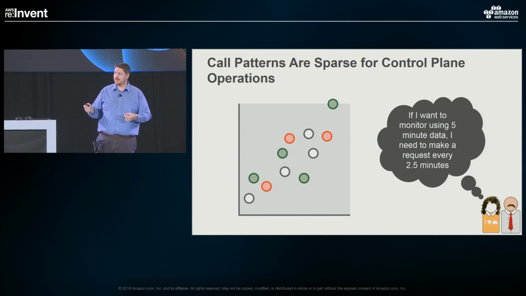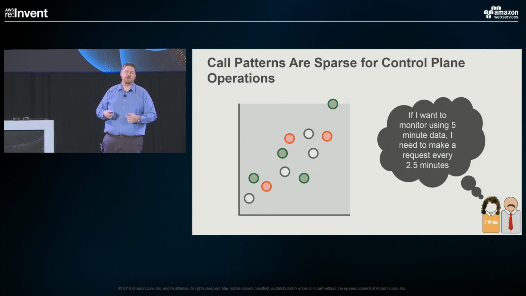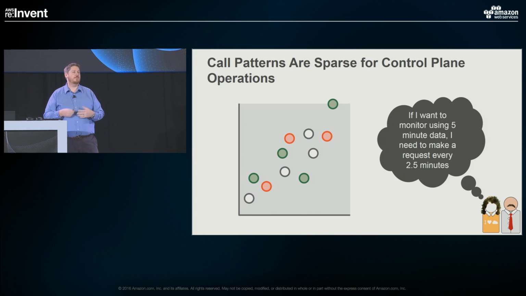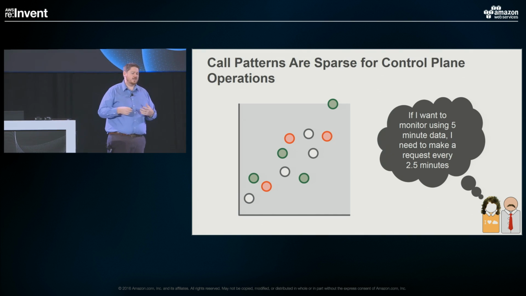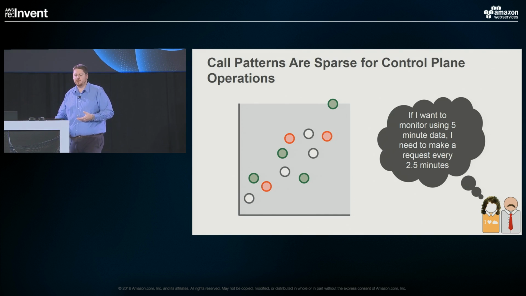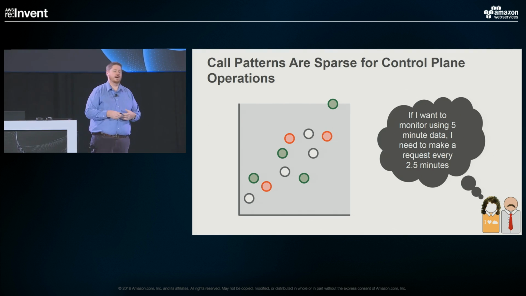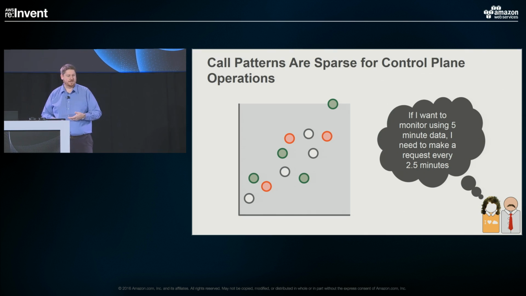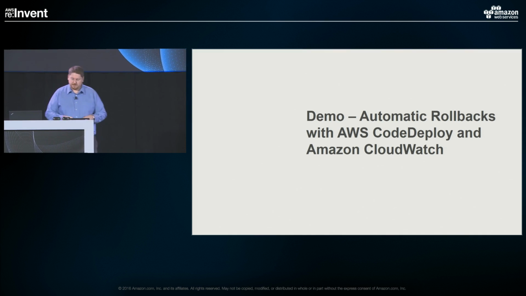And that's for 5-minute data. Everyone in here, I'm sure, wants 1-minute data or sub 1-minute data, right? So do the math. You quickly end up with a lot of API calls to a lot of sparse APIs that you probably cannot rely on your customers calling and letting you know aren't working. This is also very important when you're rolling out software because we want to be able to roll back quickly. And we can't roll back quickly unless we have continuous testing in production that tells us when something is broken or has gone wrong. So let me show you another demo.